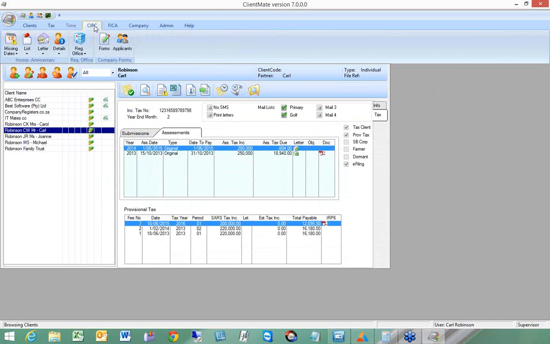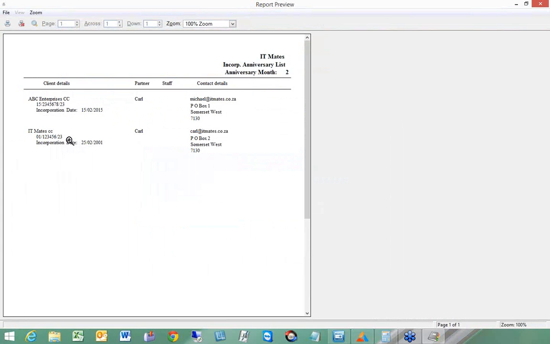Okay, I'm rushing now because there are quite a lot of questions and we're running out of time. But the CIPC side as well, where we can also look at their missing dates for PTY, missing incorporation dates. I'll put the incorporation dates in here, so there aren't going to be any that come up. You can get a list of all the PTYs, say, of a certain incorporation month. Sorry, let's go with the CCs because I think they are here. And there would be a list of those.